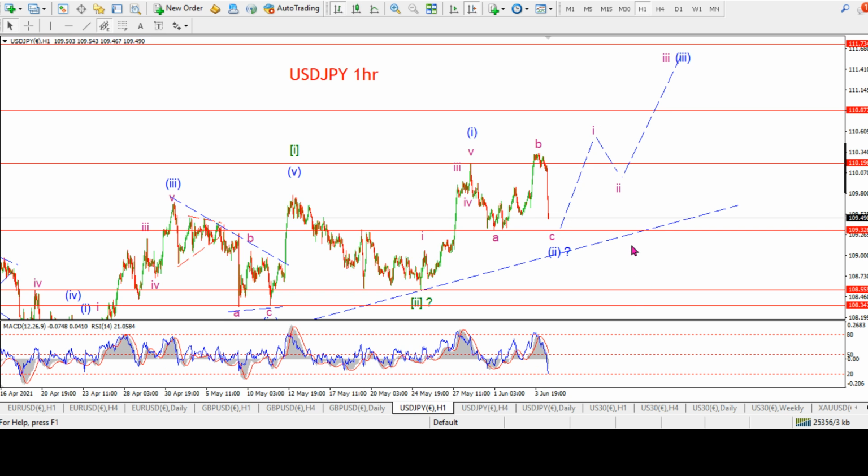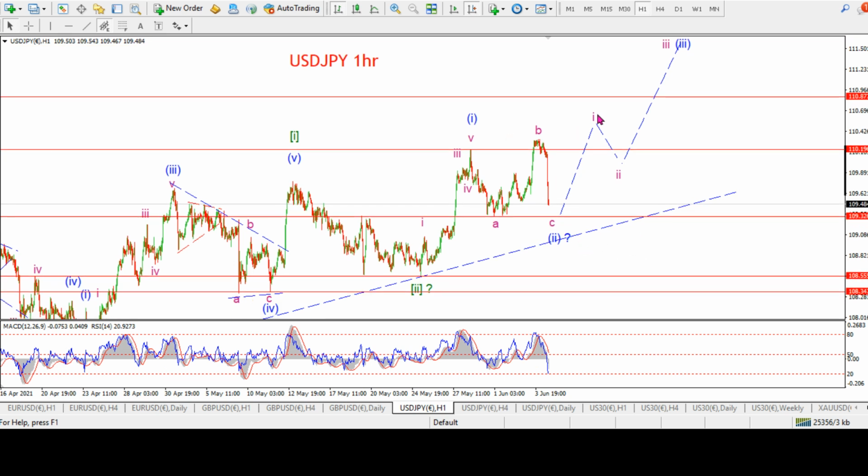So here's the hourly chart. I was actually tracking this rally yesterday as the beginning of wave 1 up. We came up in 3 waves though, and then overnight we kind of traded lower, and then we blipped down just when the US opened there.